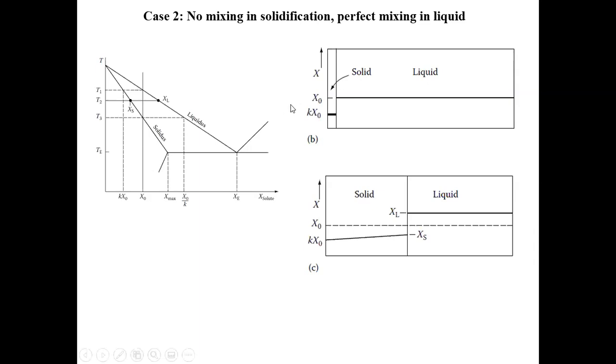For the equilibrium case, everything is very straightforward. We just follow the phase diagram. The liquid composition and the solid composition will just go as predicted by the phase diagram, and they're going to be uniform within the solid and in the liquid. So the lever rule holds rigorously. That's what we know about case one, equilibrium solidification. Now let's move on and talk about a more complicated case. The motivation here is that if I cannot afford a very long time for both the solid and the liquid to reach equilibrium, in particular for the solid, because we know diffusion in the solid is going to be slow, right?